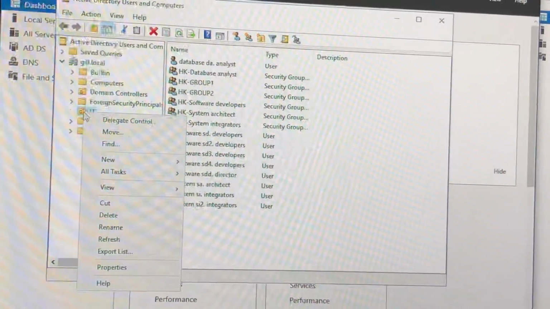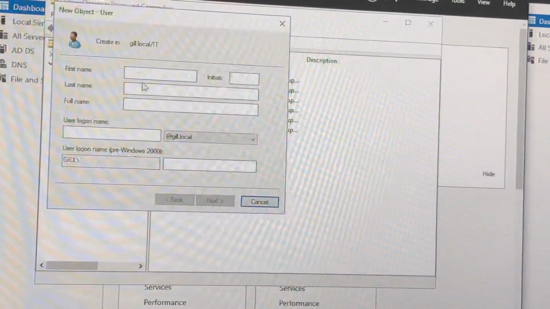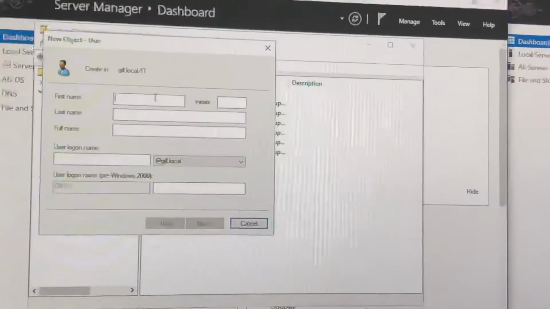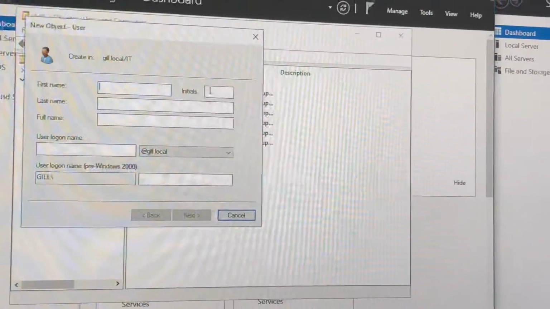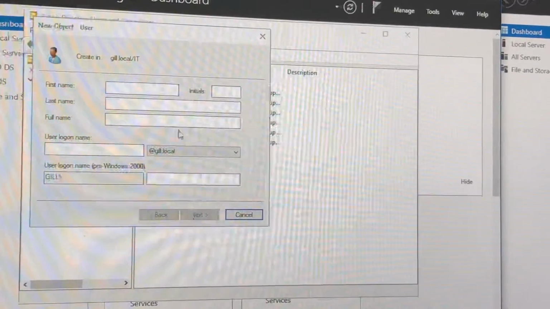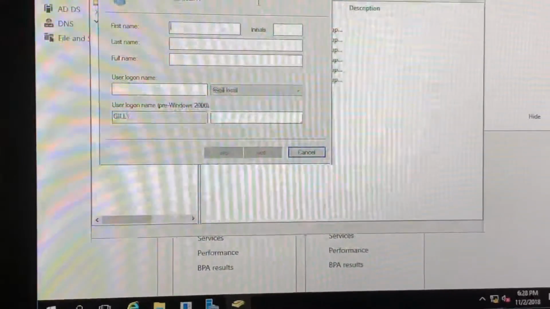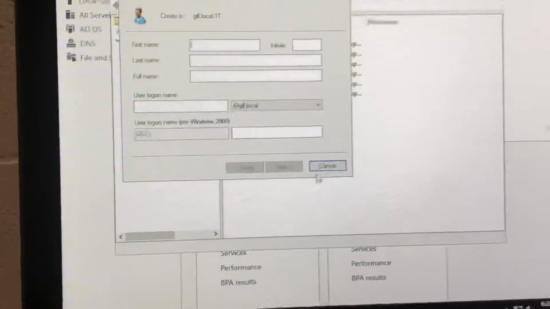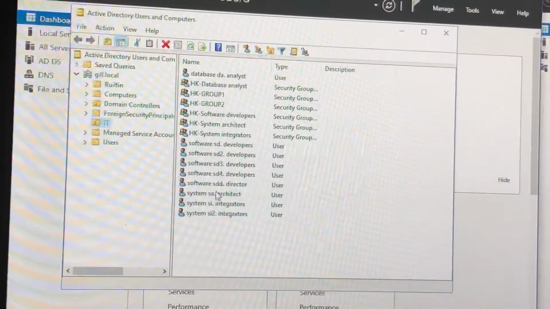Under your organization unit, go to New and then User. Then give a first name, last name, full name and initials, and the login name. Then go to Next. Then it will ask for a password. Just put the password you want to give and press Finish. Then you can create a user like this.